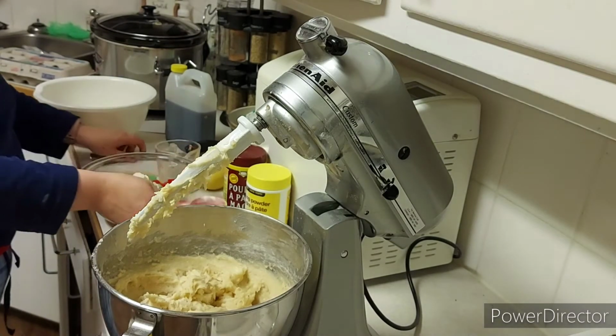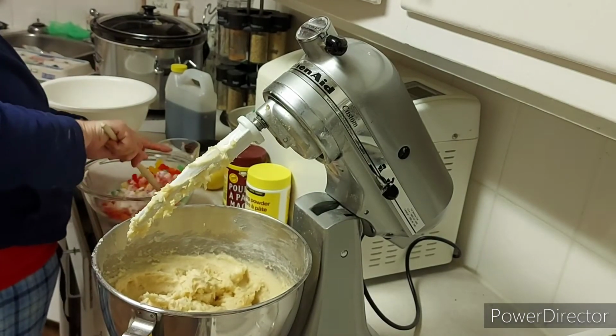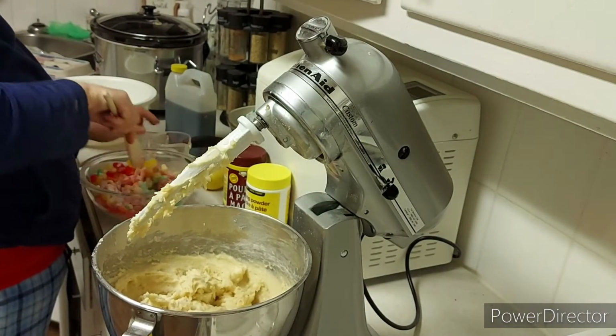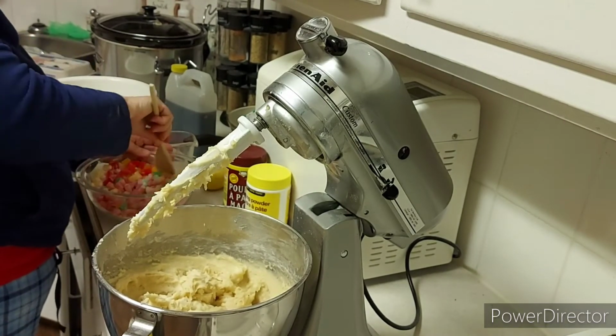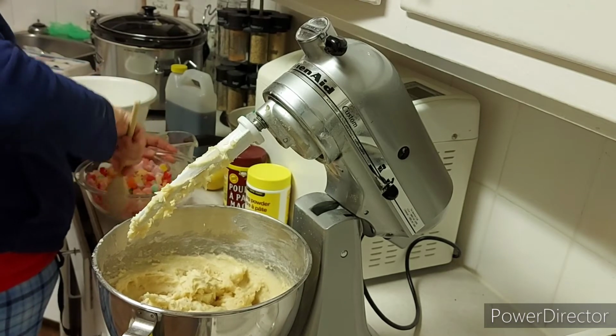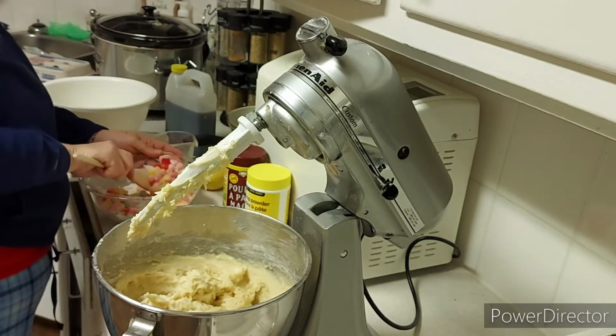Okay, that. Gently. I don't want to toss them too much because I don't want to have them spill out of the bowl or flour to go everywhere, which I just tried to do. And I think I am going to just try and use my spatula instead of the beater on the stand mixer to get them blended in.